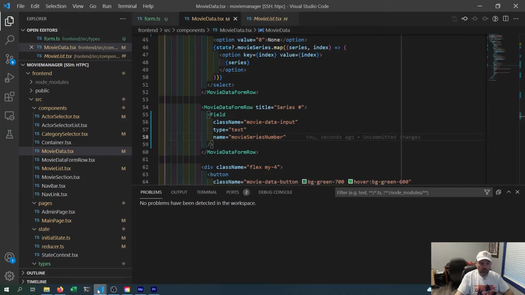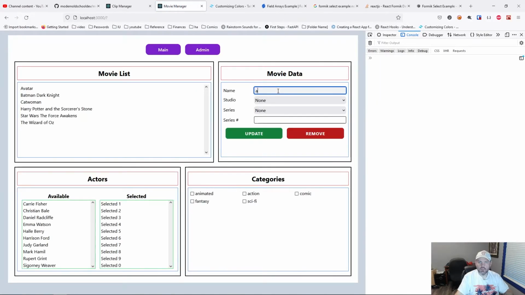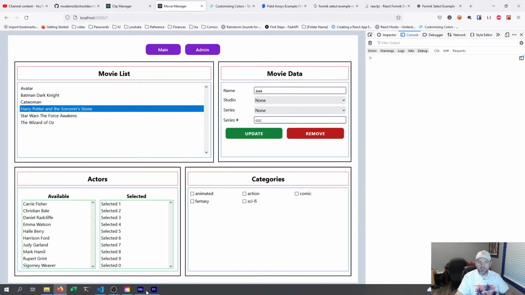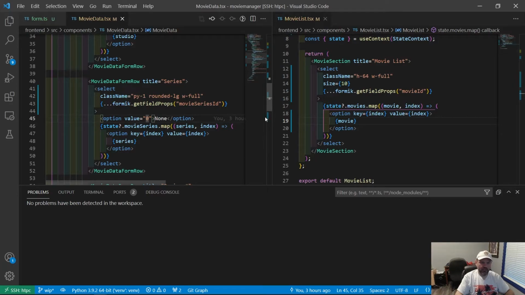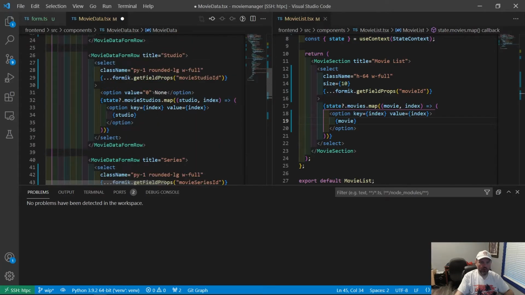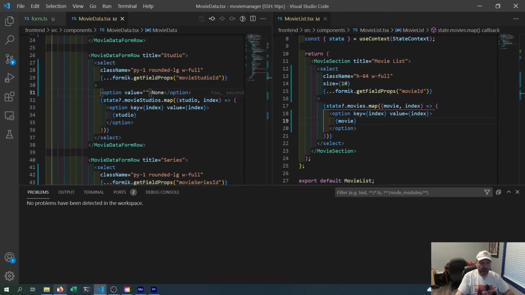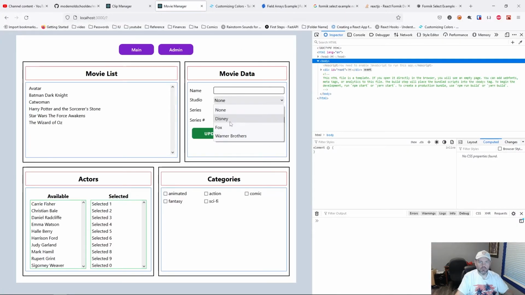Number, not number. We can't change any of those. Why would that be? All right, there's an odd duplication between this kind of null value here for none and the index. So if we remove that, I believe it will work. If we make this just value be the empty string, Disney, Dark Knight, Harry Potter, Star Wars, yeah. Just happened to conflict with the none value that I chose, so it wasn't doing the right thing.